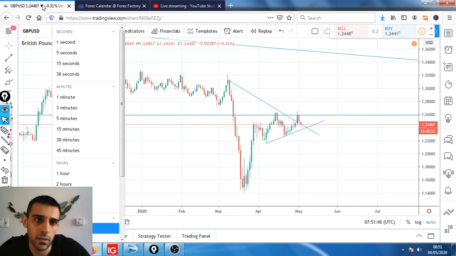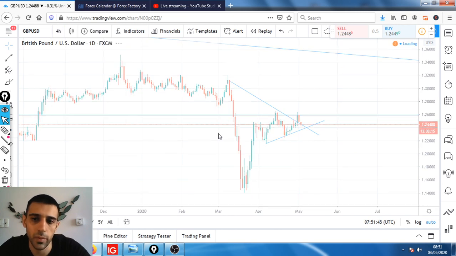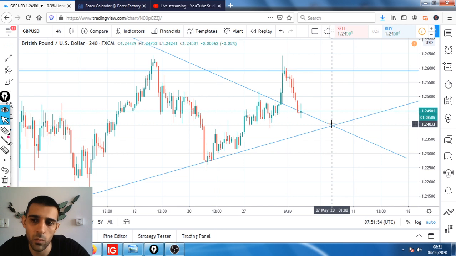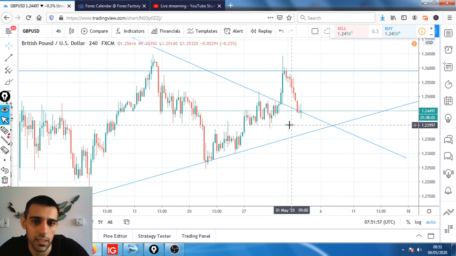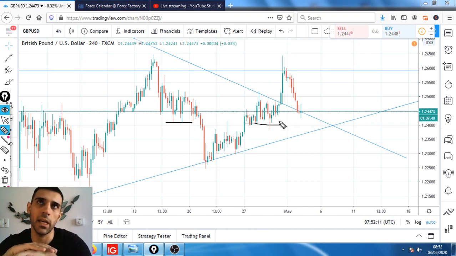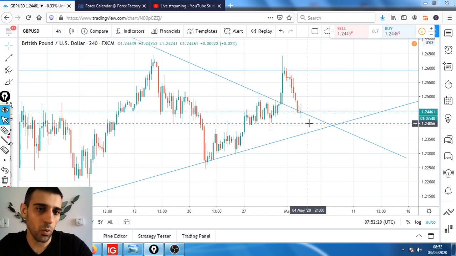So I do see potential for two targets. One is too far and the other one is fairly close, but it does meet the 1 to 2 risk reward requirement. So the first target, we can use 124.05, down to this level in here. We've got these lows down here as well as these spikes. If we get in at 124.45 with a 20 pip stop loss and run it down to 124.05, then we're going to make 40 pips, a 40 pip gain against a 20 pip stop loss. So that meets the 1 to 2 risk reward.